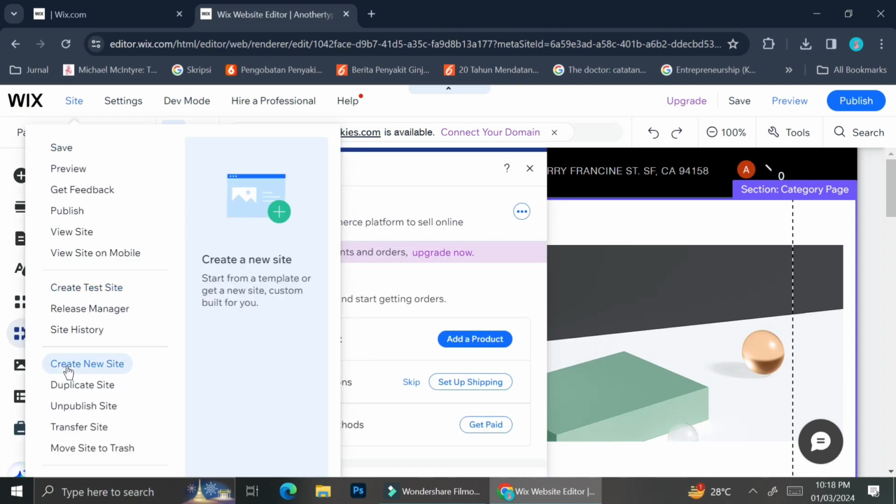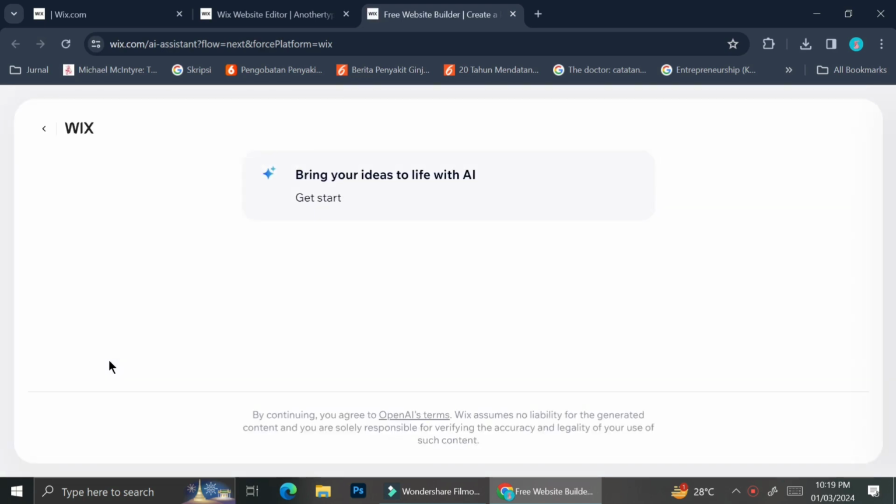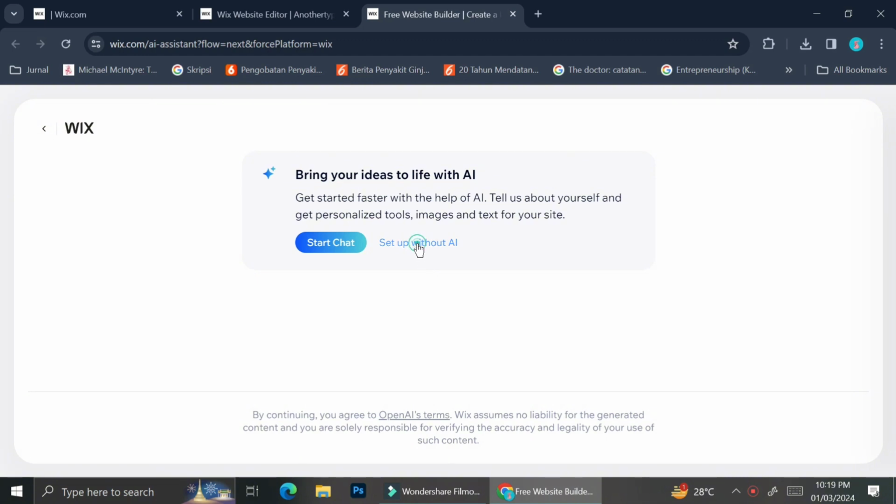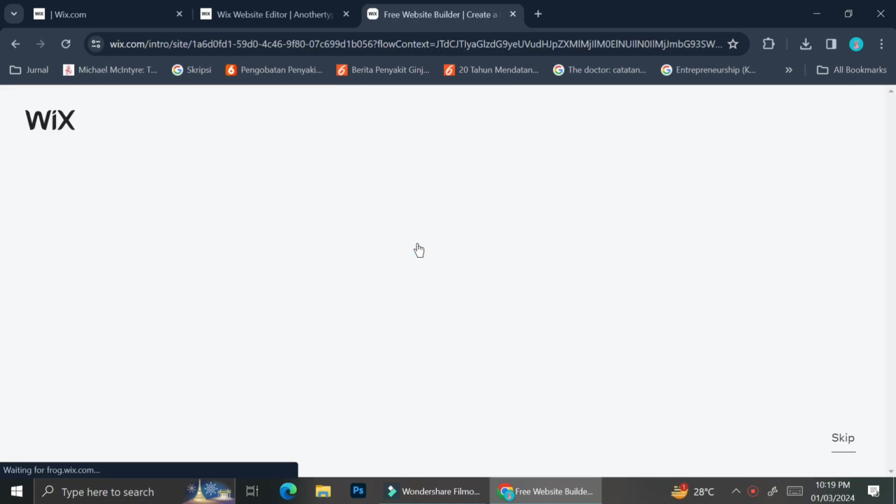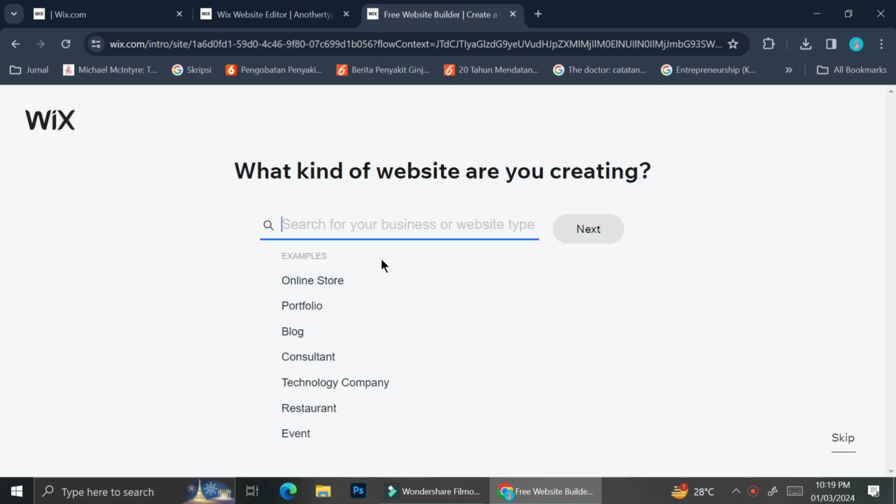Now, to create a Wix website from scratch, you can just go ahead and click on the Create New Site option. I'm choosing it from the drop down menu because I'm currently on my already made website. But if you're still new to Wix, don't worry, you can just go ahead and click on Create a New Site, and it's going to give you the exact option as what I'm going to show you right now. The first thing they're going to ask you is whether you want to build your website with AI or not. I'm just going to choose not for now.